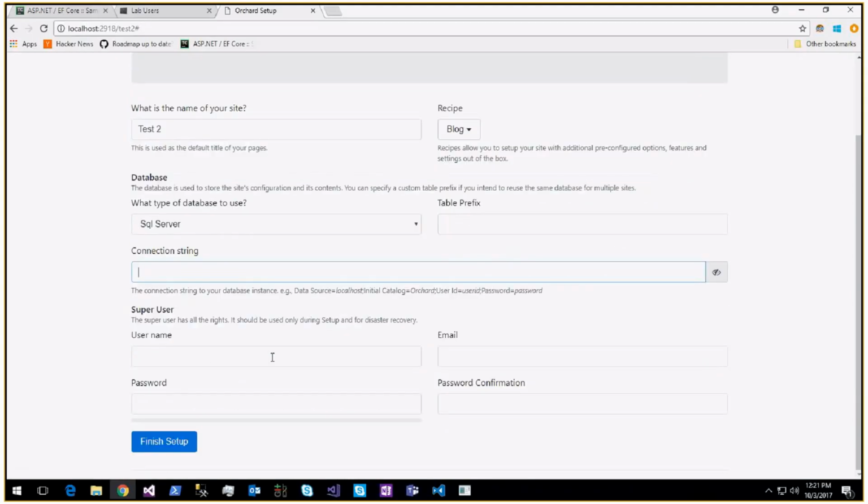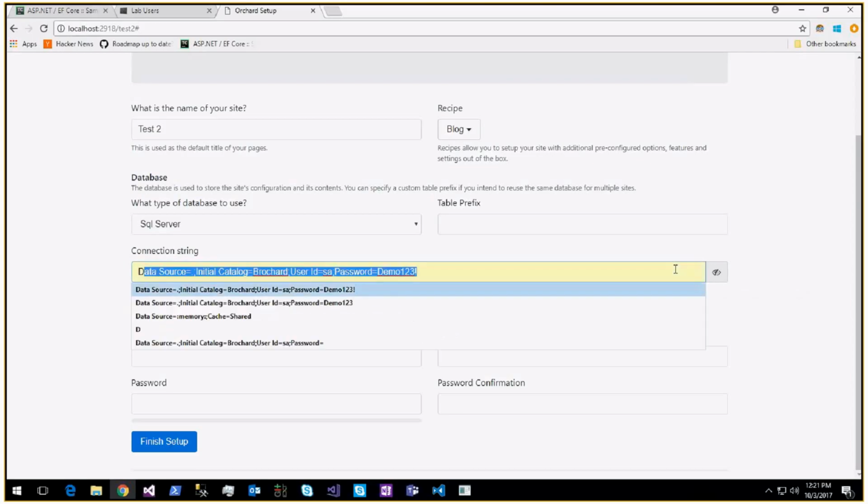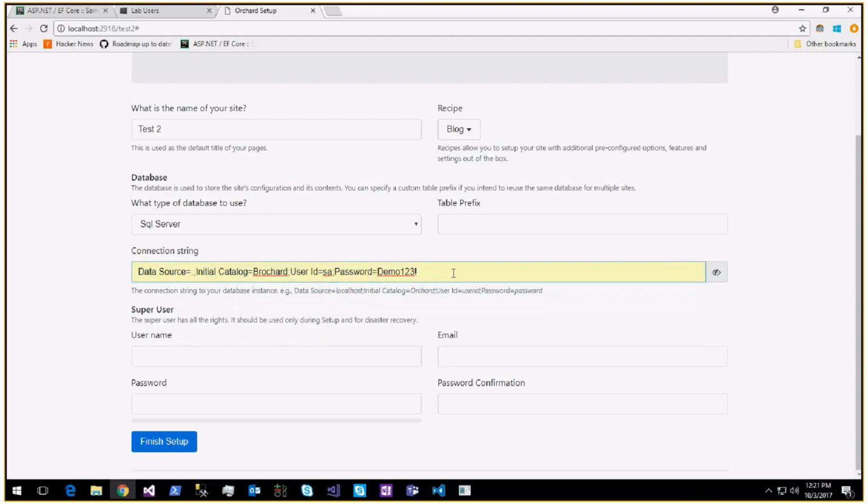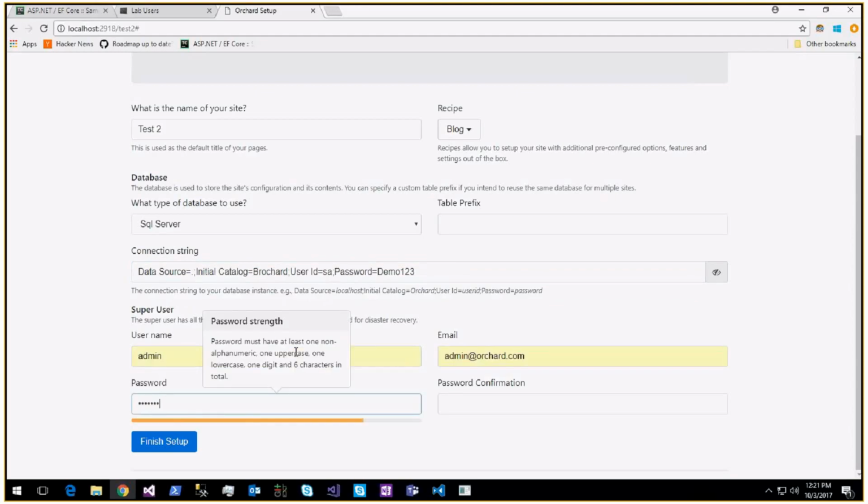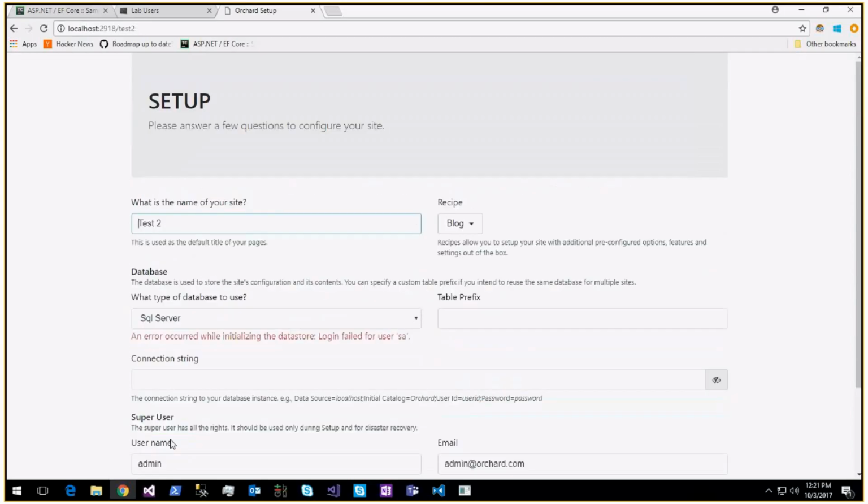So first thing, which is new, now when you type, the connection string will be hidden, like a password, okay? Because someone complained that connection strings contain passwords, so we should just hide it by default. At the same time, if you want to see it, because you don't know what you typed, you can do that now, okay? I will make it fail on purpose, and I will create password. And if I finish setup, now you get the error, okay?